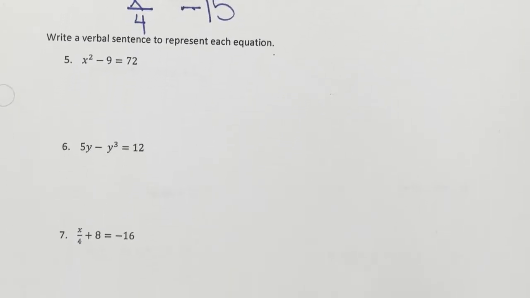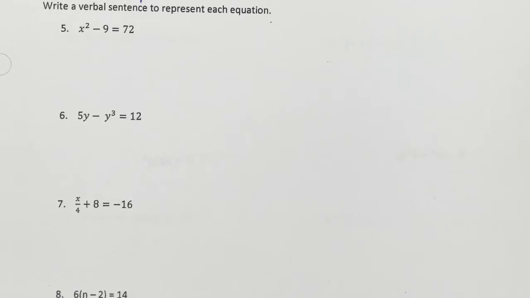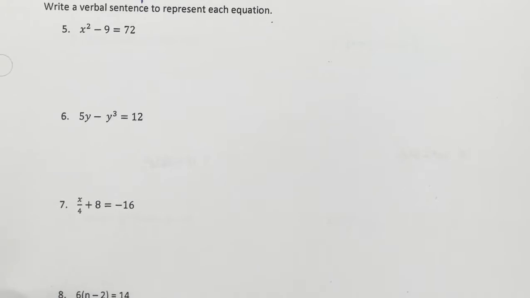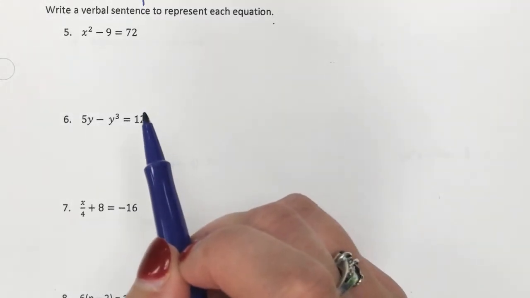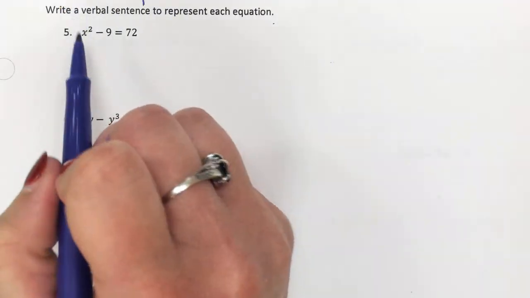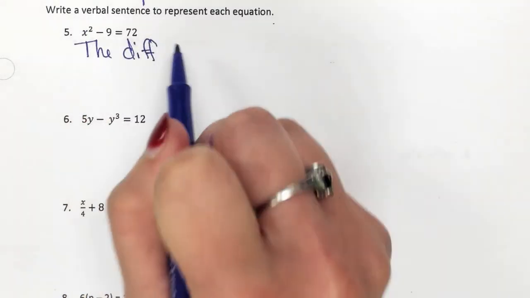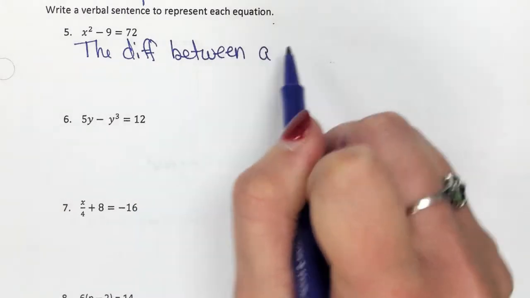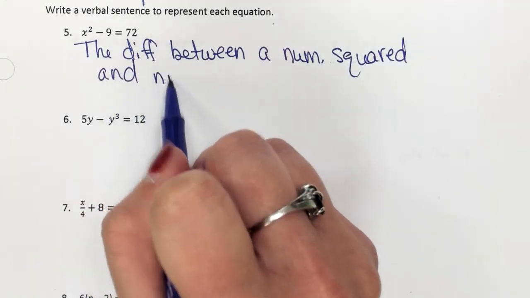Do you see a problem that is already written out for you on 1, 2, 3, or 4 that you could kind of use to cheat a little bit for number 5? No, number 2 has addition. This one has subtraction. Number 1, or you can just change that one word. That's right. Okay, so let's look at number 1. What does number 1 say? Can I use pretty much the same thing here? What would I say here? A number squared and 9, you said? Okay.